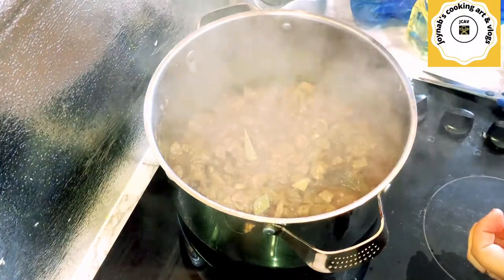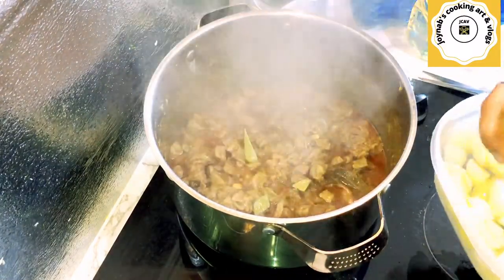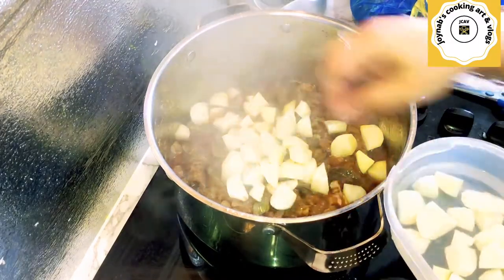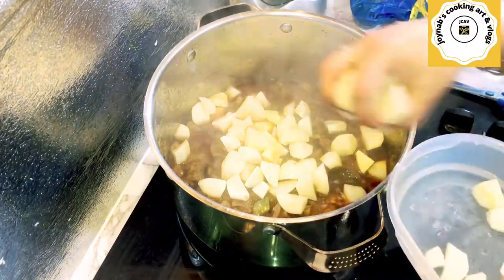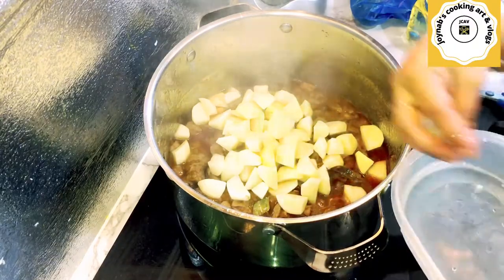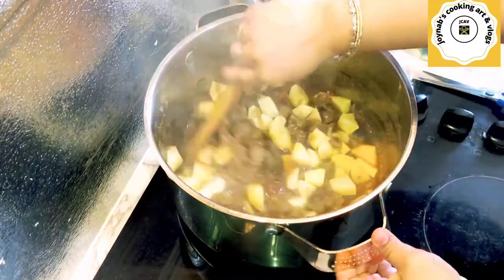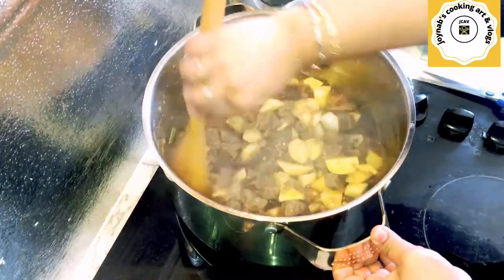After mixing everything, I will be adding cube size potato at this stage. I've cooked all the spices for about 5 to 10 minutes on low heat. Now adding the potatoes. I will be cooking this for another 5 minutes on low heat.